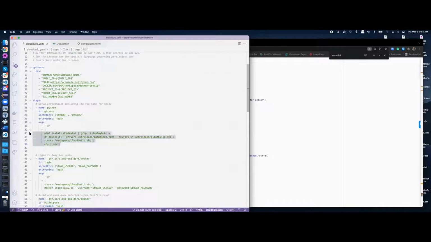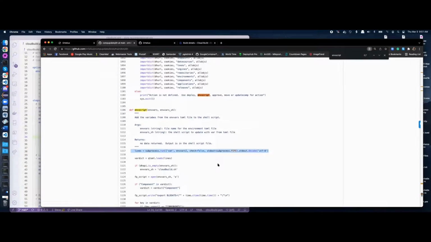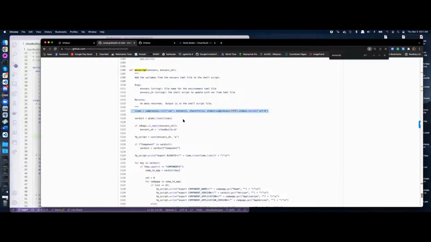We're going to read in the TOML file and the environment variables, and create that shell script as our output. This is where we actually read in the files. One of the things I do, it seems to work better, is I cat the file and pipe it through a decoder. There are other ways, but this works best for loading in the TOML.